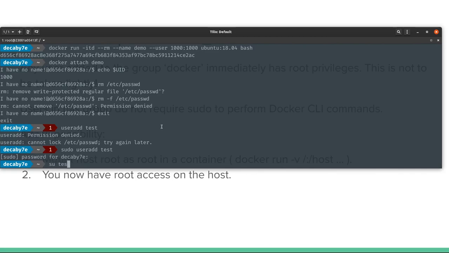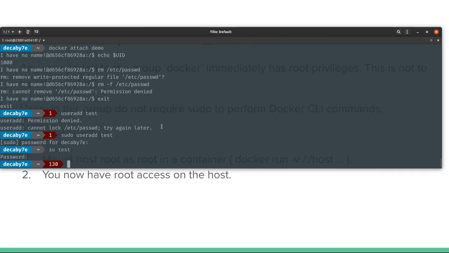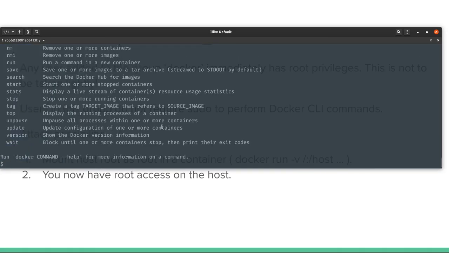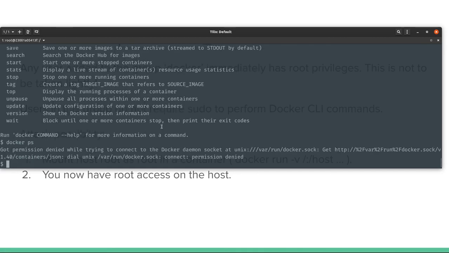So if I go over to this new user I created, and I try to run the Docker command inside of it, it's going to give me some permission denied. That's because if you're not part of the Docker group, you're not going to have permission to interact with the service. When you do have access to the Docker group, you have permission to be root inside of containers that you create. Now I'm going to go ahead and do a quick demonstration.